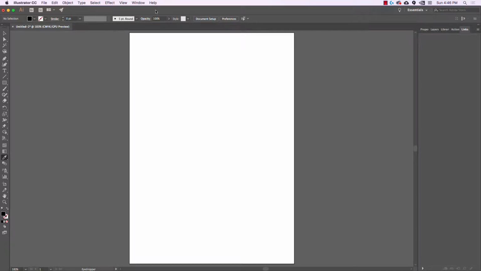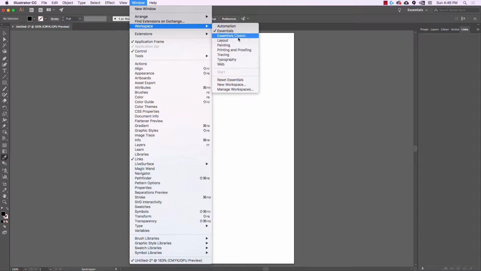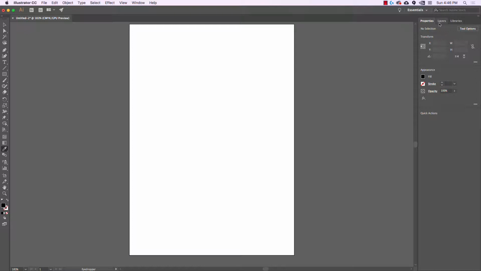Illustrator also gives you a bunch of default options. So if you go back to Window and go to Workspace, there are some presets that give you different panels by default for different tasks. So Essentials is the one that comes up by default. And for all these different defaults, you can always go to Reset that workspace back to how it was originally. So if I reset the Essentials, it'll change it back to that default, which is just the Properties, Layers, and Libraries panels.